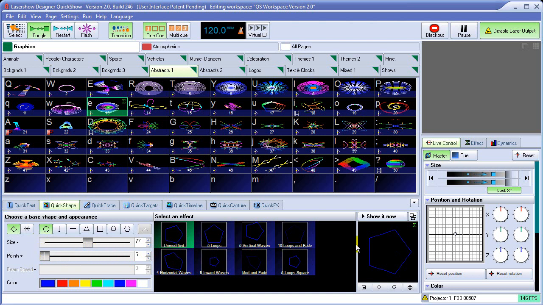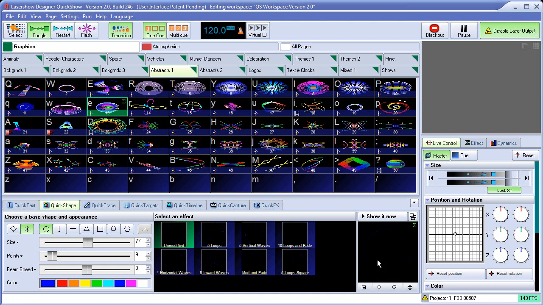A circle with only 5 points is really a pentagon. So another thing that you have control over with respect to the base shape is whether that shape is made up of a single connected line, as you see here, or whether the shape is made up of dots.